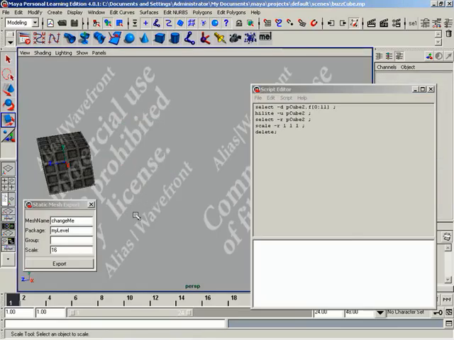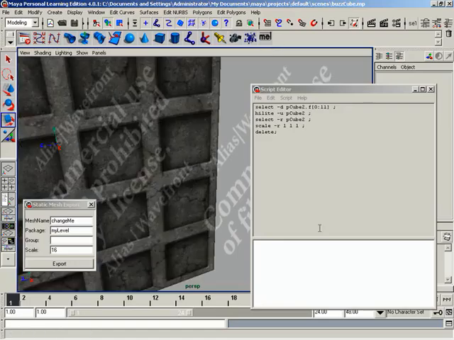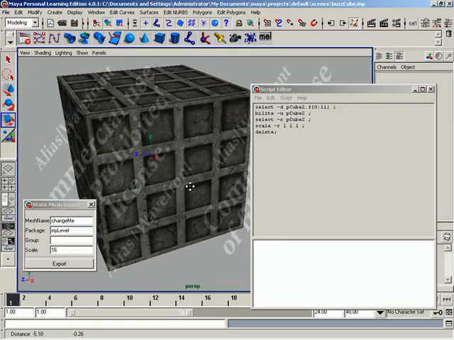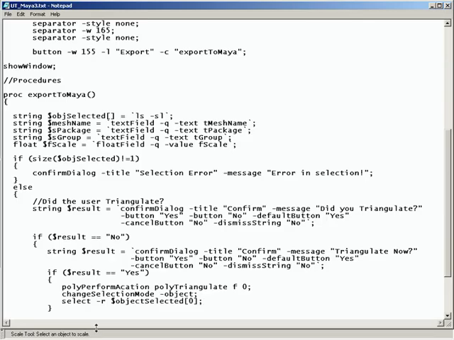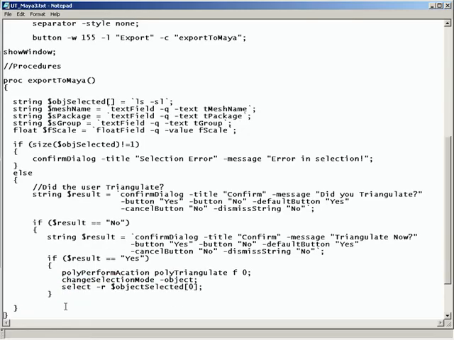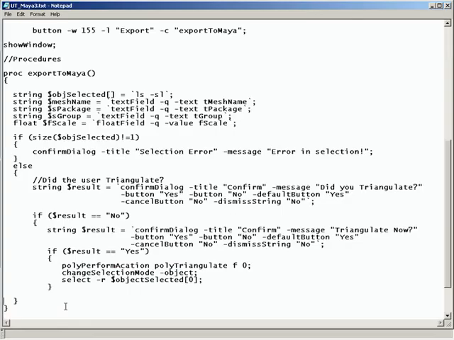Now we'll just simply delete that, Alt middle click, Alt left and middle, just to kind of move over. There you go, Alt tab back over. So now you see where I get this guy from, and then all I did was change my mode back over to object, and then reselected my object just in case it was deselected for whatever reason. He's now triangulated. So you want to make it look like the script didn't do any changes except actually triangulate. You got it. So at this point, that's it.